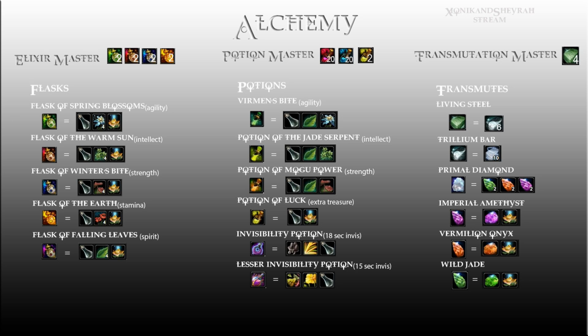The most important potions to make are the main stat potions: agility, intellect, strength. There may be a market for the potion of luck on your server, especially if you have a lot of people who like to farm mobs. Also, the invisibility potions are in demand by people who like to do challenge modes, and there are 2 kinds of invisibility potions you can make.